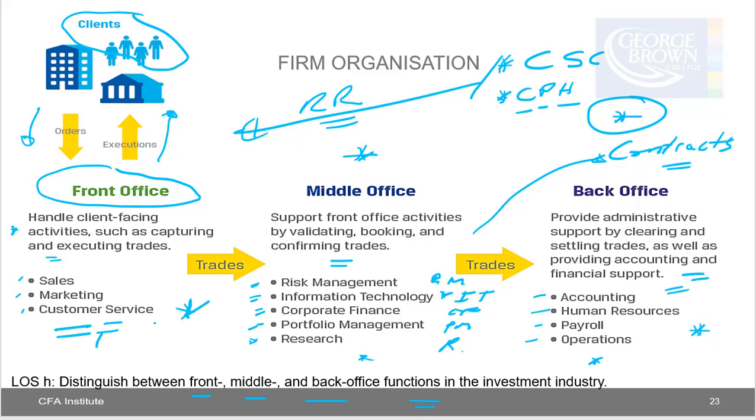Because TD Greenline was, and TD Waterhouse is, a discount brokerage, direct investing. They're not providing any advice. They're just executing the transaction. So in a sense, I moved from the back office to the front office, the customer service, and my salary went up considerably. Not a lot, but still, for a young guy, it wasn't too bad. So you have to understand the difference between front office, middle office, and back office, and what the different roles are. Okay.